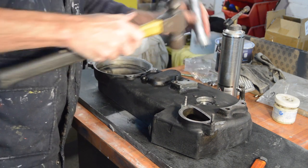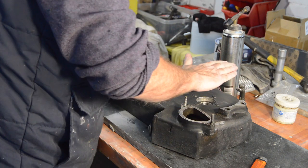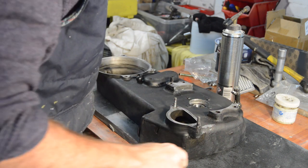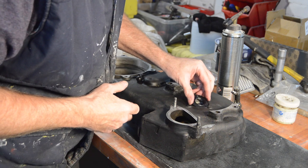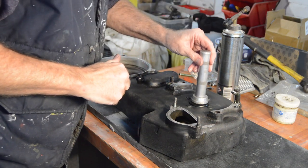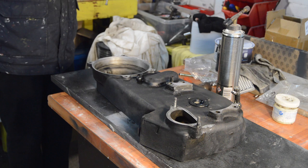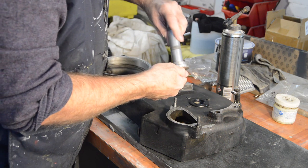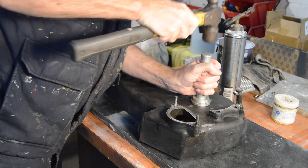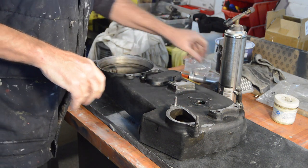There we go. Went in all right when it straightened up a bit more. Right, good. So how hot is that? Not massively so. So we can put the seal in, which also came with the kit, and is also quite tight. So we'll put a slightly bigger head on the driver. There we go, that's flush. Right, I think we're ready to fit.